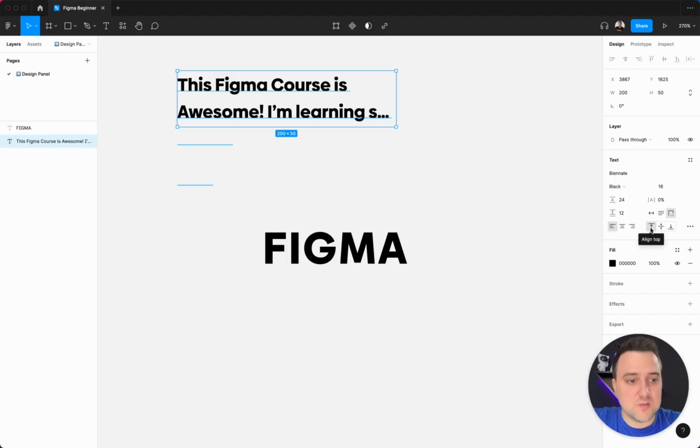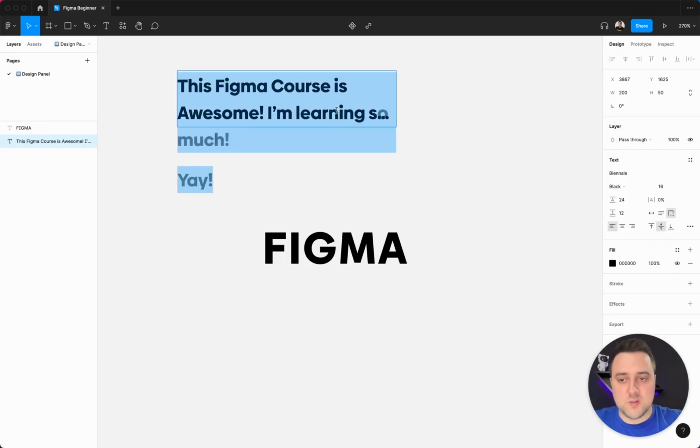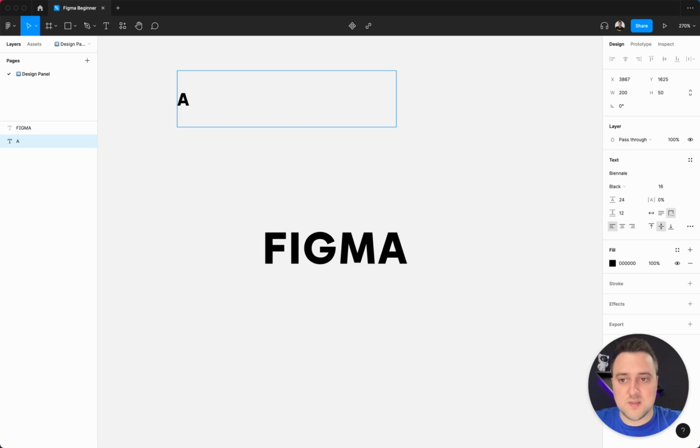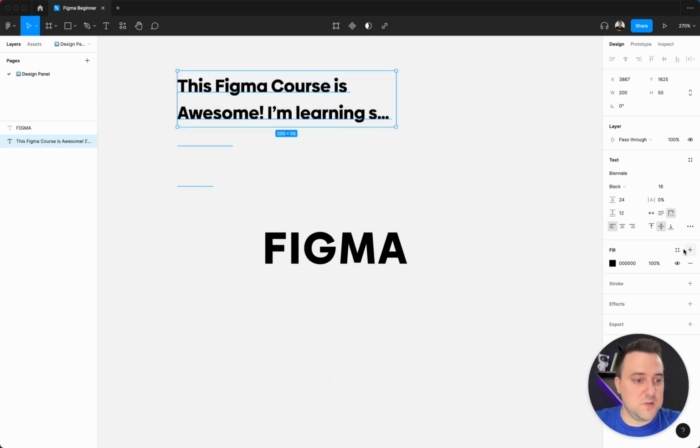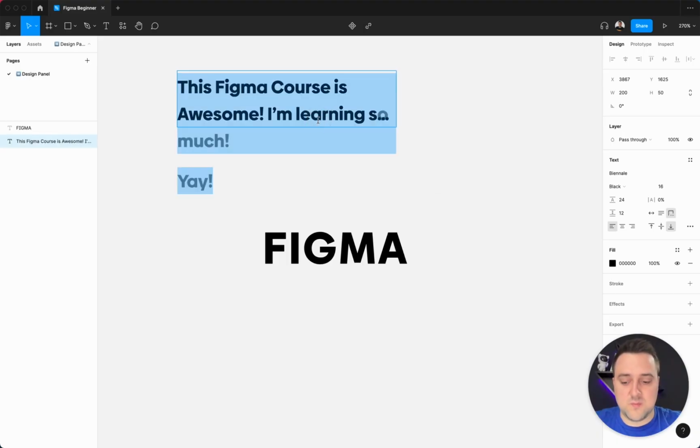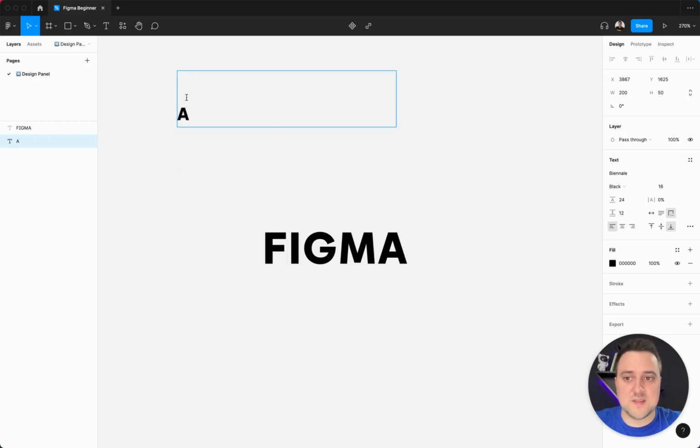And you can also align from what point the text is going to appear. By default, it's best to have it from top to bottom, but maybe you want to have it from middle, which would mean that in this text box, you can see that text appears in the middle of the text box, or you can have it from the bottom, which is going to take the starting point from the bottom. So in a text box like this, the text starts to appear from bottom and goes to top.